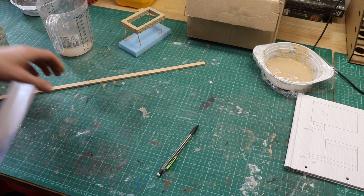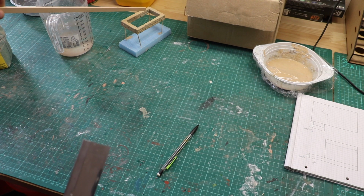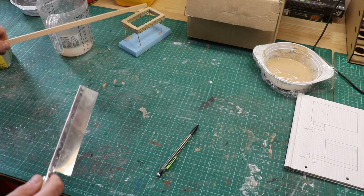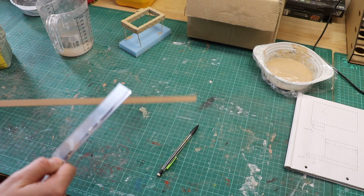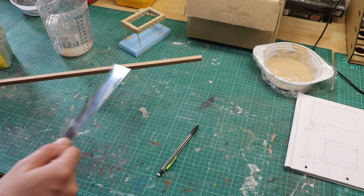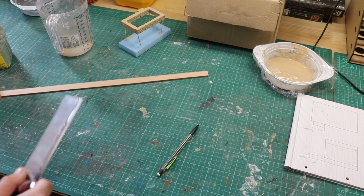Now my idea is to make a frame that will sit down, if you can see at the back there, inside, and will then have the actual shed sit on top, so that I can take the shed off and on this framework and it can be a little bit more flexible. So what I'm doing is I have this very nice 1 centimetre by half a centimetre pine, and I'm going to make the frame out of this.